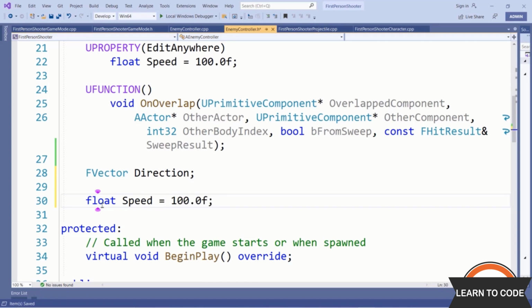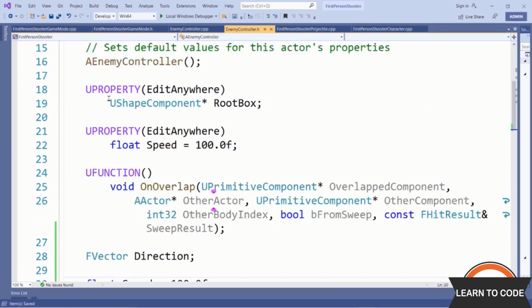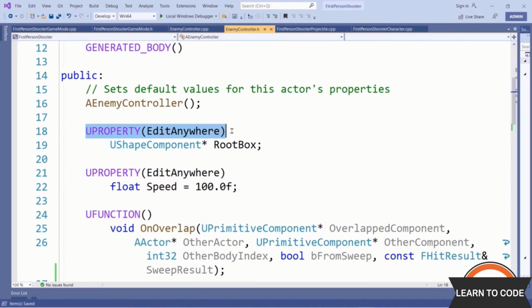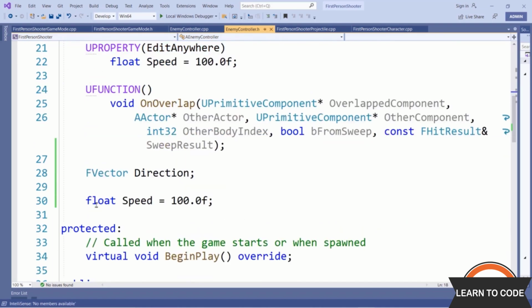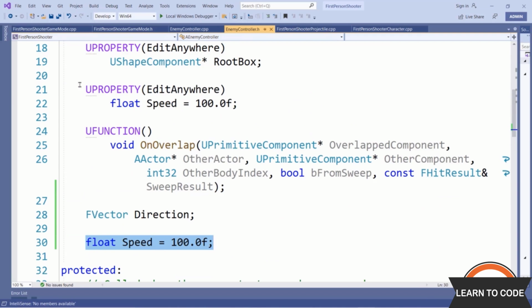Okay, so here, that means we're going to move them 100 times faster than before. This may seem like a lot, but we can play around with this value. You could also make it editable in the Unreal Editor if you want to find the perfect value easily. Just make it editable. Then you can change it in Unreal.